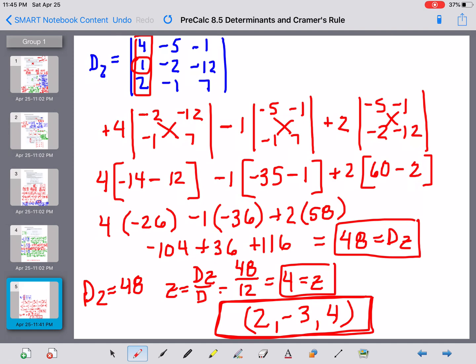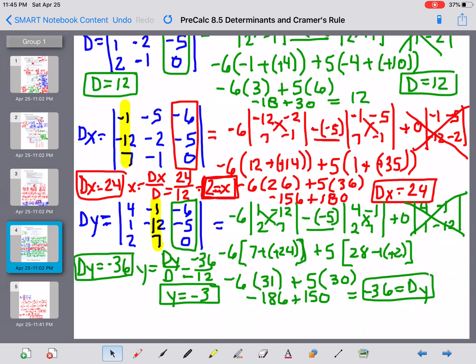You did Cramer's rule back in Algebra 2, but you didn't use the expansion by minors, so that's a new thing for us. Does it save us time? Possibly, I don't know. But it's definitely something different, something I want to introduce to you, and something I want you to practice. So, back on the last page before I moved pages, I believe at the bottom of the page, I had the homework down there.